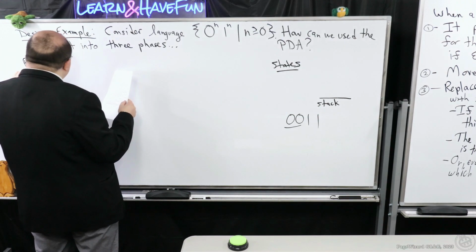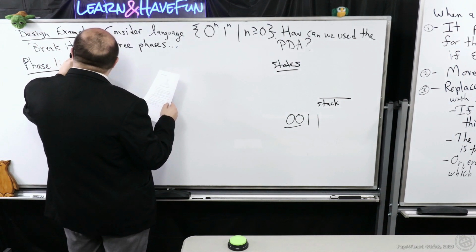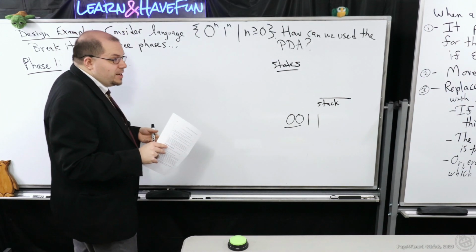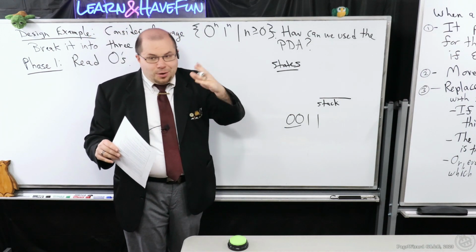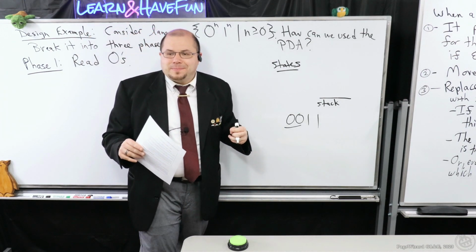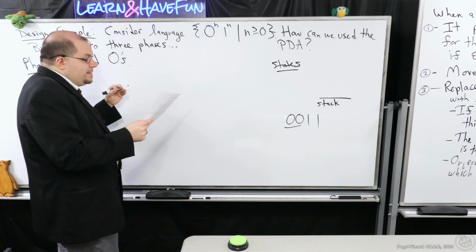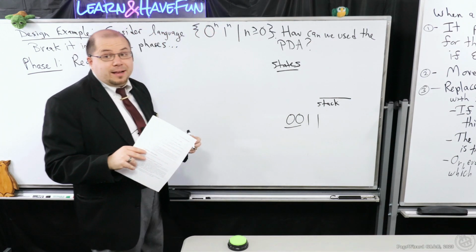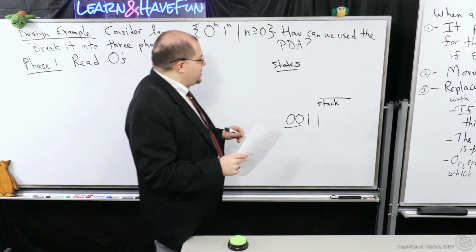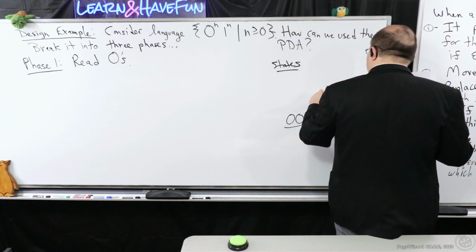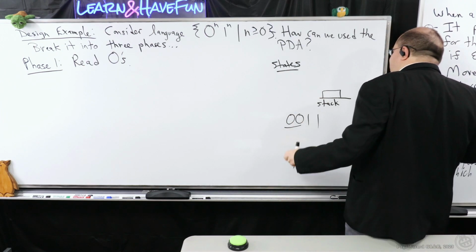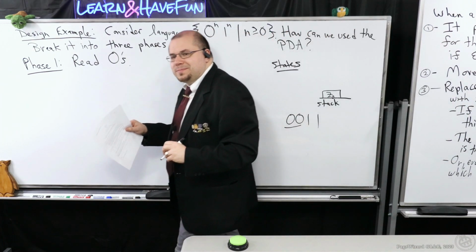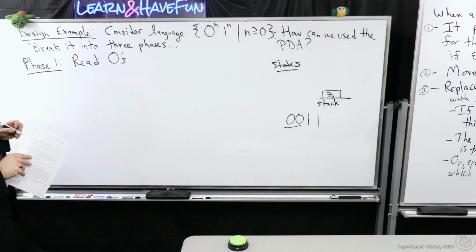I was going to propose that we make the first phase where it's going to read the zeros. So you can imagine that this machine will proceed by reading zeros over and over and over again. Every time it does this, it's going to push a symbol onto the stack. Typically when we design our PDAs, we're going to start off with an initial plate on our stack, the start symbol. So we're going to have a starting stack symbol on the stack.